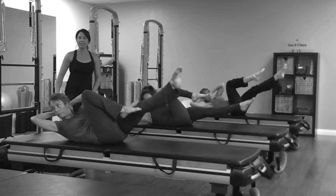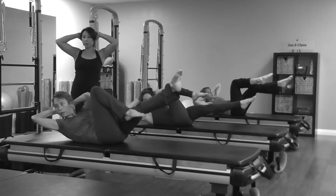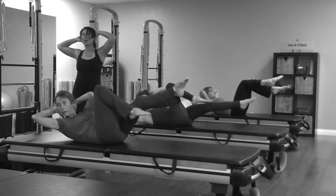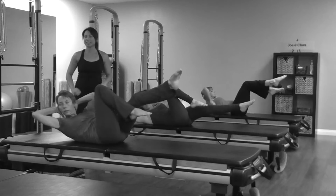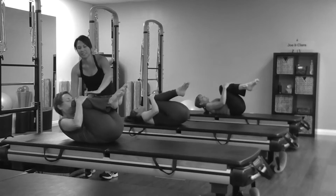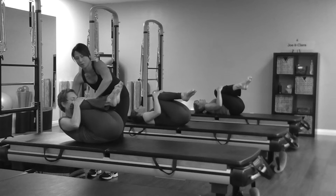Here we go. Crisscross in and out. Now let's keep those elbows nice and wide, guys, right? None of this, right? Good. Keep it wide. Turn that chest. Good. Last one. And good, really great. Let's give your knees a hug. We're really big into giving our knees a hug to reward ourselves for the hard work.